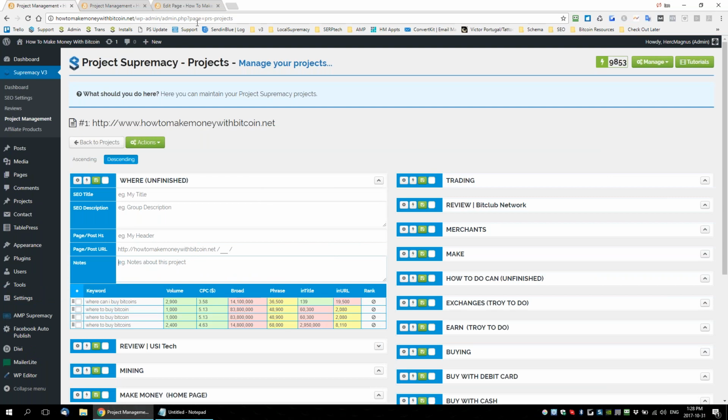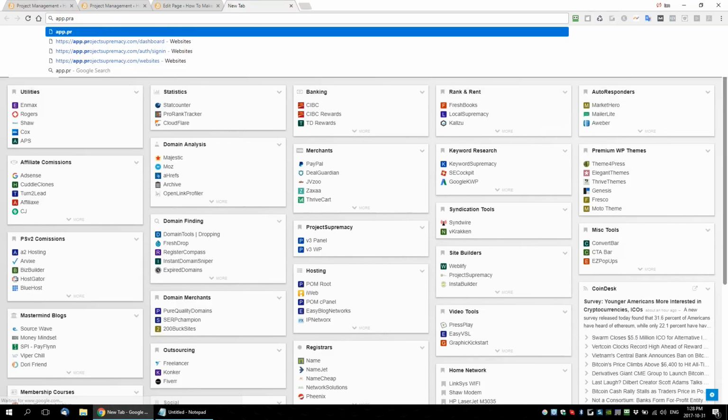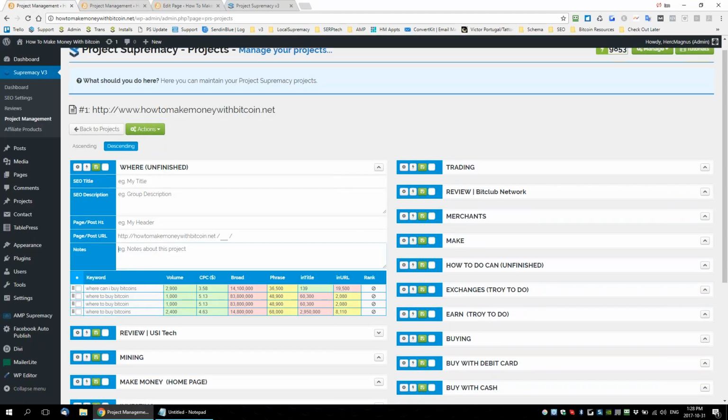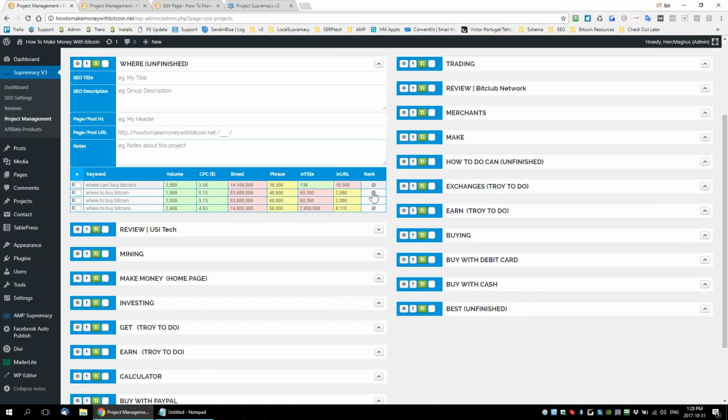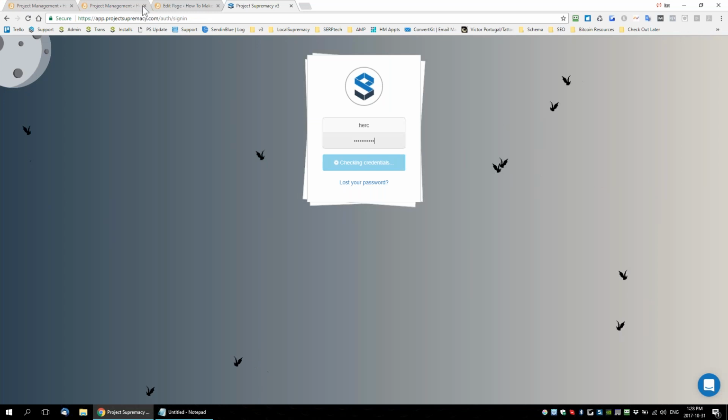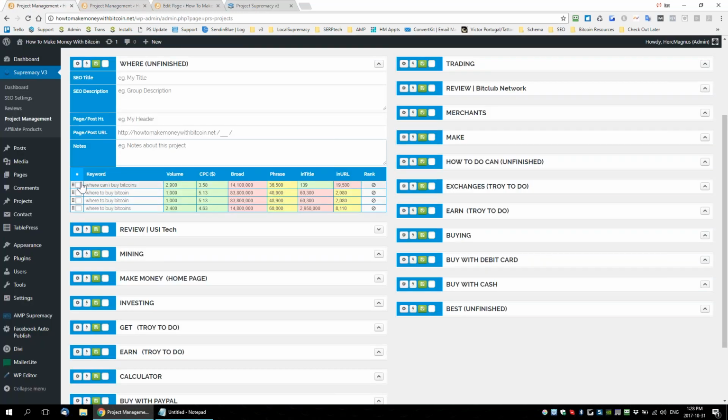So that's just another tip. The other thing I want to show you now, if I go back to rank tracking, the rank tracker here takes a little longer to update. This is on a 24-hour refresh interval. But when you send a keyword away to be tracked.